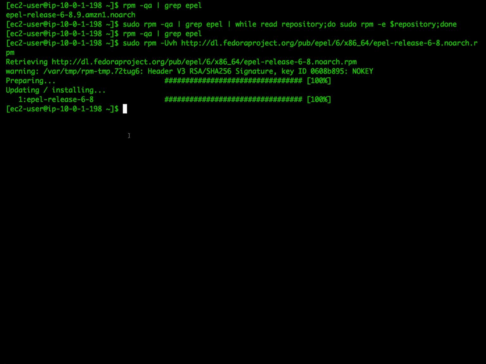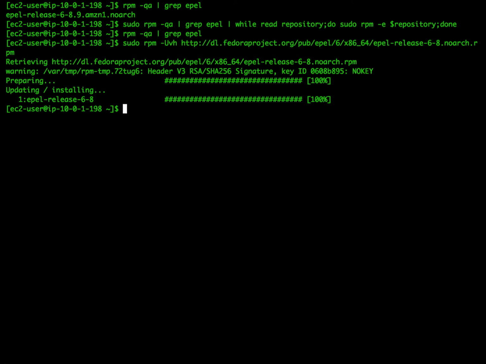And you can see here the result of the H switch that we passed in, right, the hash marks. So these hash marks are intended to indicate progress, and the installation of a repository package via RPM is actually a very quick process, so they just sort of immediately went to 100%. Okay, so the next thing that we need to do is, well, we won't clear the screen because you guys can kind of use this as a running history of the commands that we've executed.